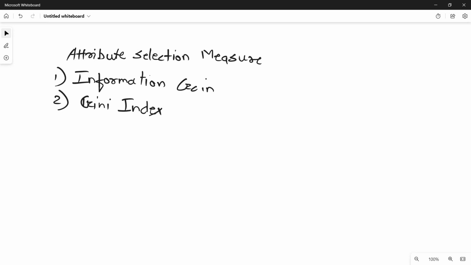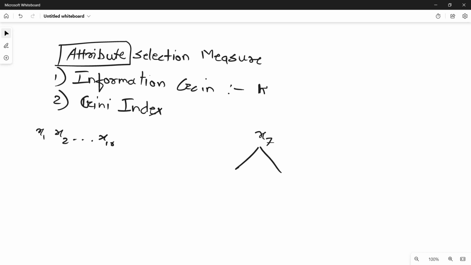If we're talking about information gain, you will have to go ahead with the attribute, meaning the feature. Okay, feature selection. Let's say how many columns are there in your data: x1, x2, and so on up to x10. What will be the first variable for your root node? Let's say x7 is your root node, and then you create others, say x5 and x3. That is nothing but your attributes, right?